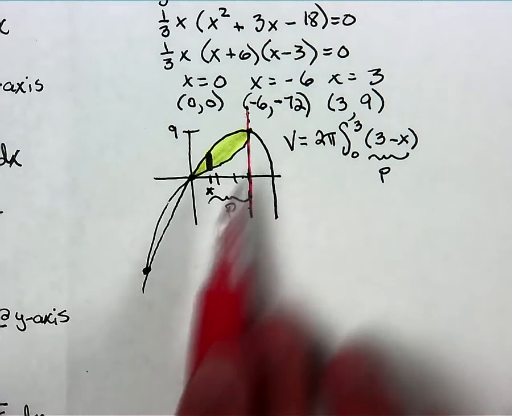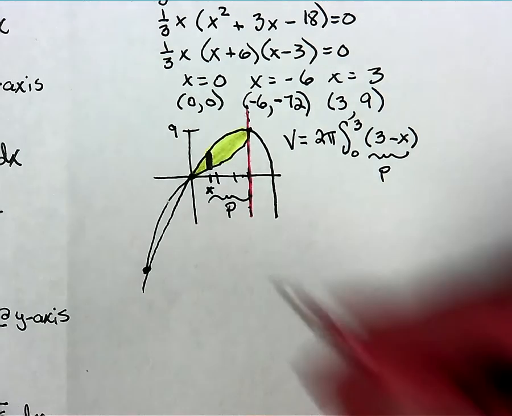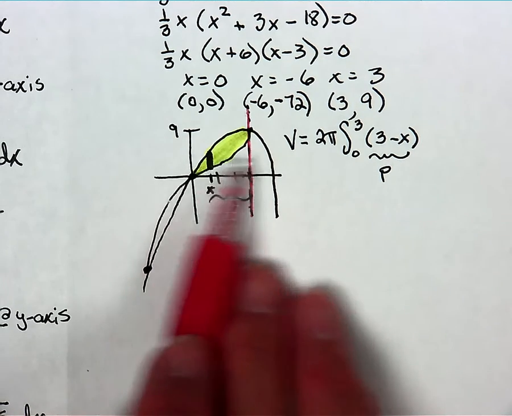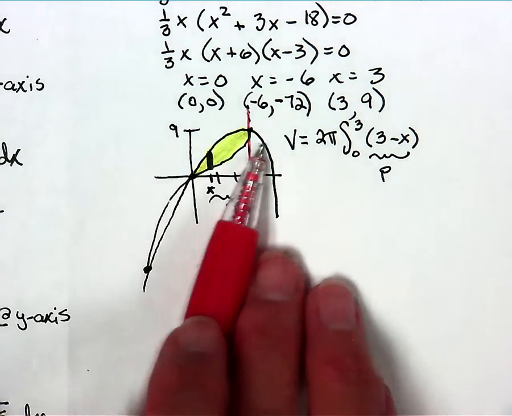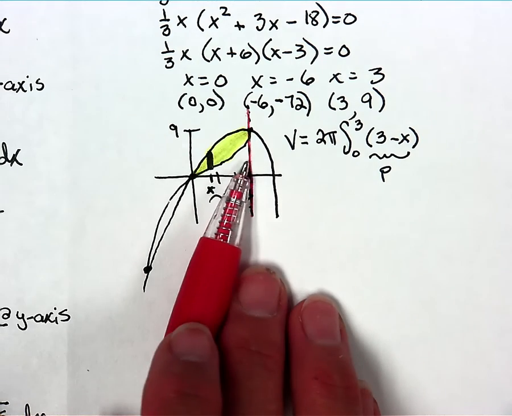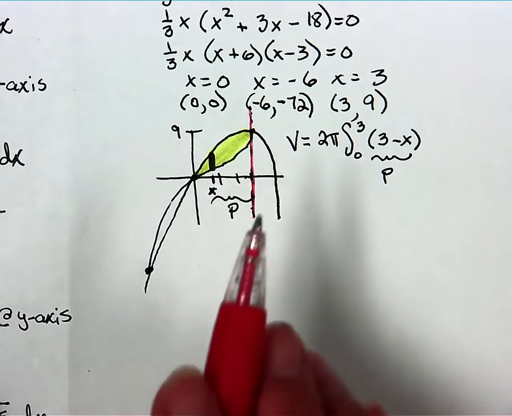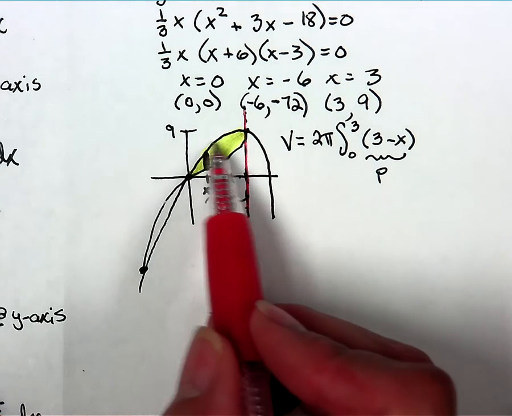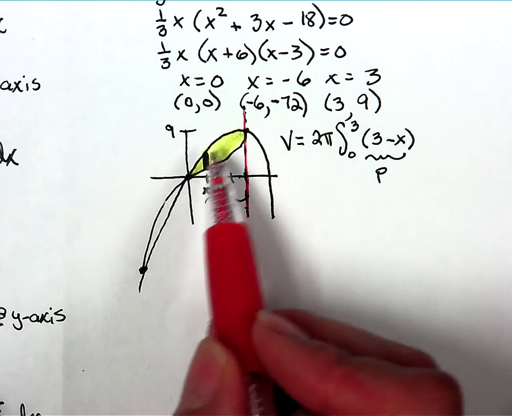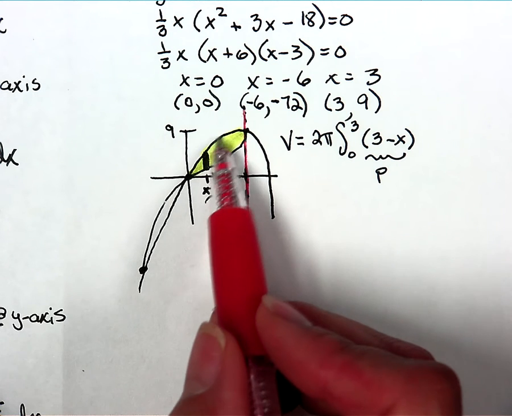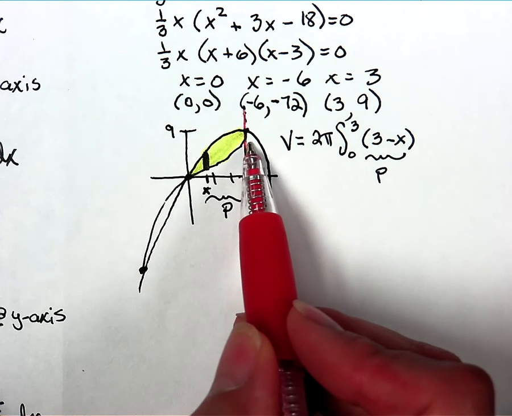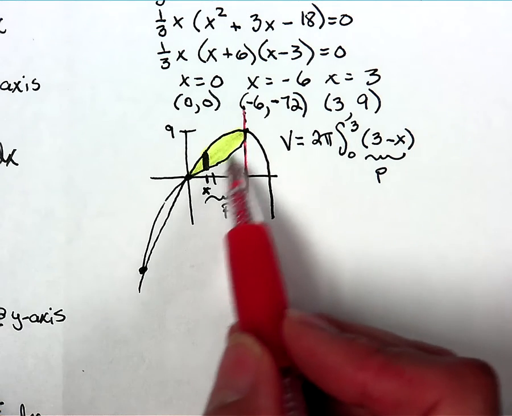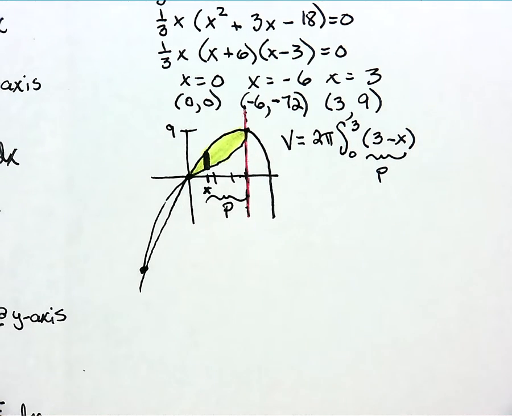Now, if we were using the disc method, I would do exactly what you said. This would have inward concavity. And if I was using the disc method, I'd have to have horizontal rectangles. But I would draw a green rectangle all the way. This would be what's making the exterior surface. So I would draw a green rectangle that touched this function and the axis of revolution. And then I'd draw a red rectangle that touched this and the axis of revolution.